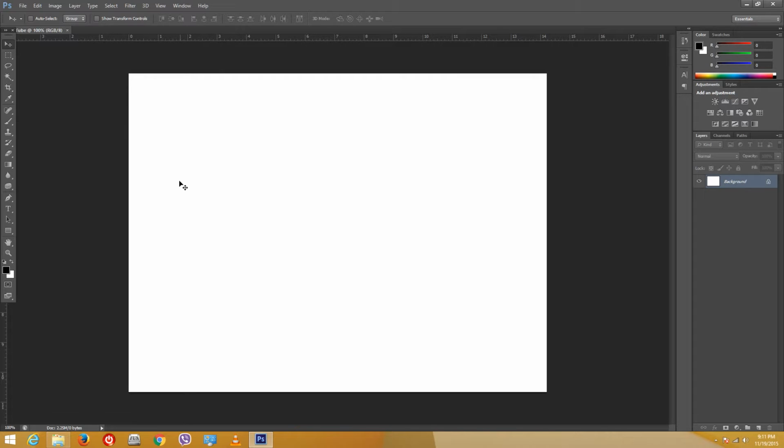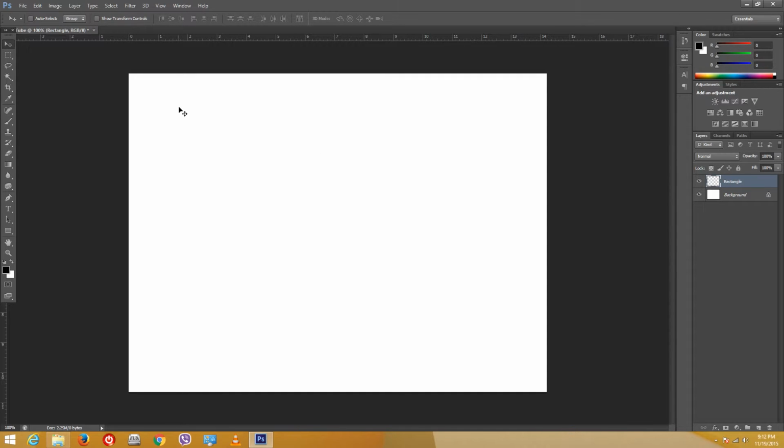So now, before we work in Photoshop, we should always remember that we should create a new layer, which is the button at the bottom right here. When I hover over it, it says create a new layer, as you can see right here. So I'm just going to click that, and just for some consistency, I'm going to rename this. Let's say I'm going to make this a rectangle.